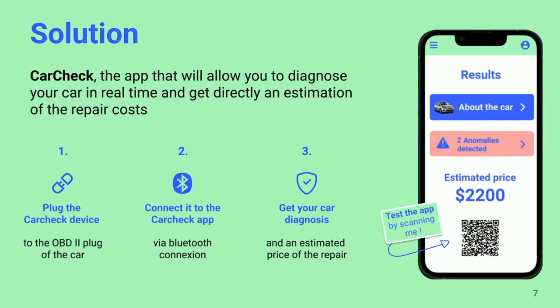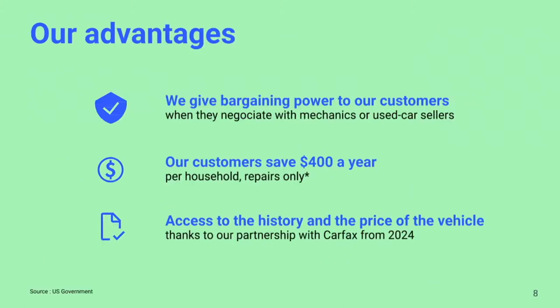So anytime you drive and you encounter that light, you'll just have to check your phone. You'll have the exact problem in plain English and what people are paying for that issue right now. So next time you go to a mechanic, you'll have the security and the bargaining power to never be scammed again. But that device is targeting everyone, every person with a car. And when you target everyone, you're really targeting no one.